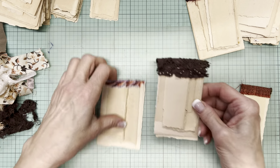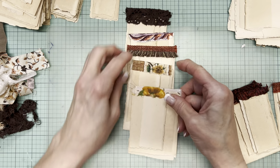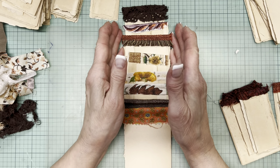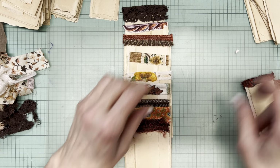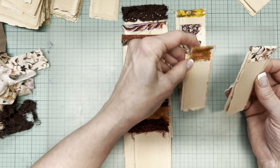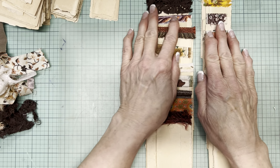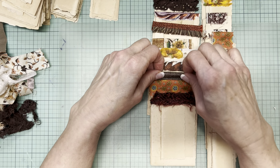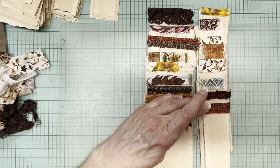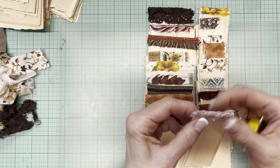But look at how many of these we have. Three, 6, 7, 8. Whoops, 9. And 1, 2, 3, 4, 5, 6, 7, 8. So what is that, 17? Did I say 8 here? Like, are those not cute? Anyway, guys, I'm going to stop there. Oh, and there's this one. I do have my work cut out for me.